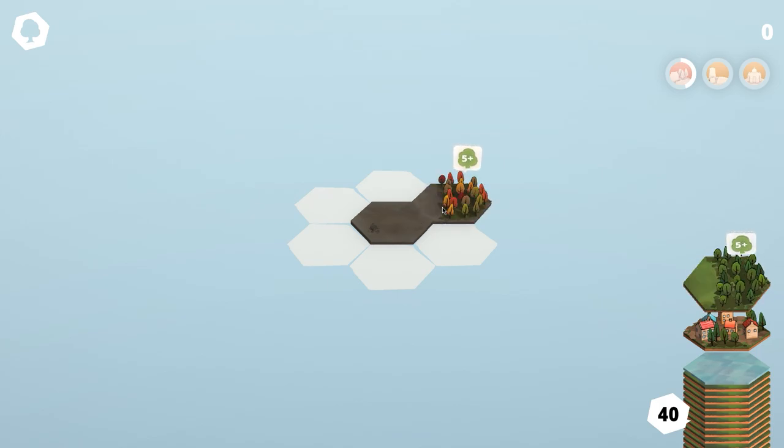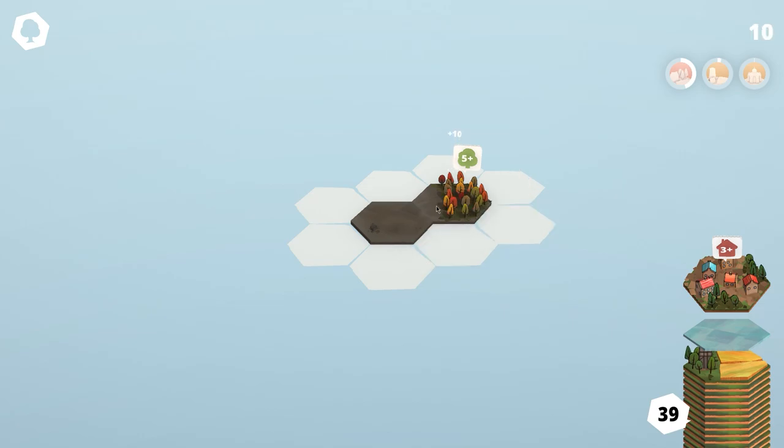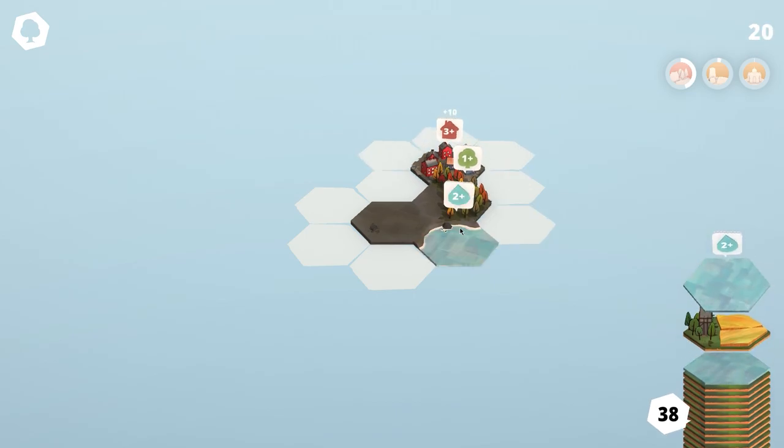Now that I have a better understanding of the point system, if I put this here, then I should get, I think, 10 points? Yeah, 10 points, because one of the facings matches the facing that you're connecting it to. This one, if I put this here, will give me 10 points also, because that facing matches. 10 points, there it is. So it's all about matching those sides as best you can.